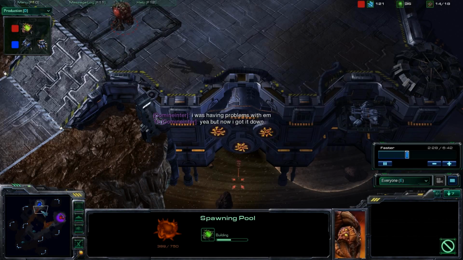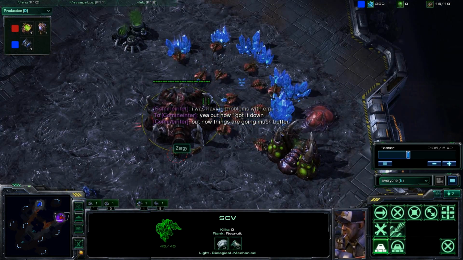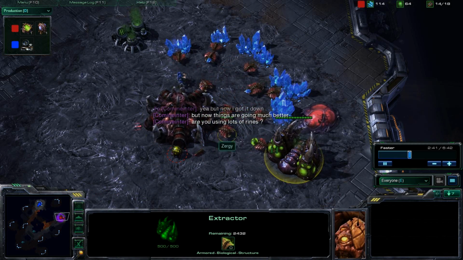Okay, anyways, so this build is just going pretty well for the Zerg player. I mean, you don't sacrifice much. You don't sacrifice economy, really. You do have 3 drones mining gas, but you don't really need it too much after.